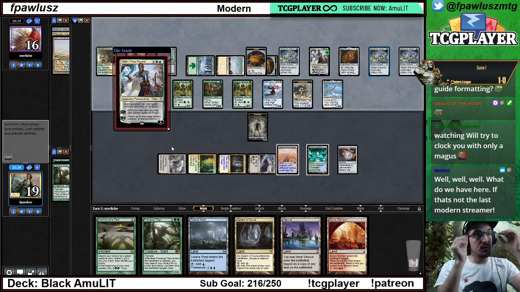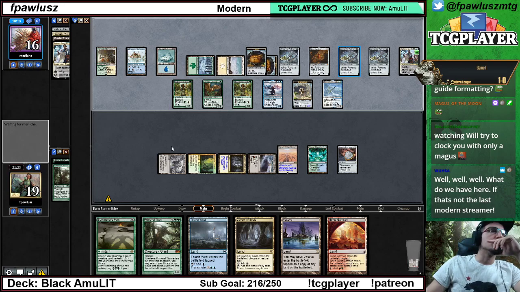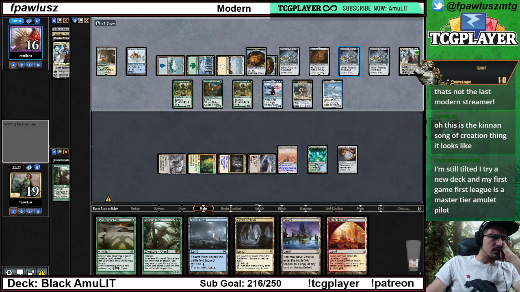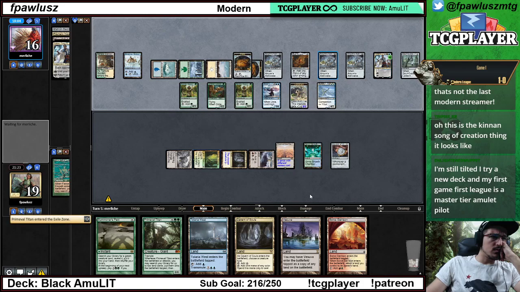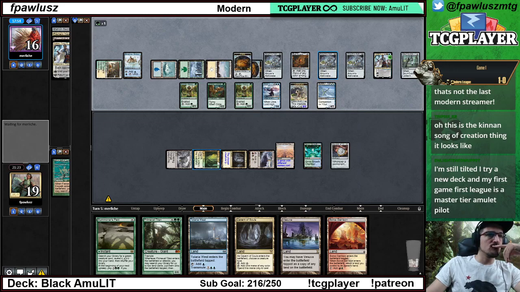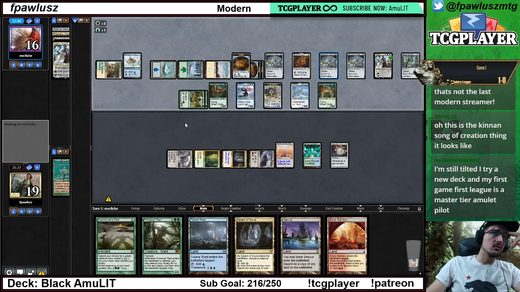Another Teferi. I mean, if they can't Time Walk me, this is not lethal, so. Play 1, 2, 3. We play a Dryad, then we have 1, 2, 3, 4, 5, 6. Cast a Titan, get Valakut, Vesuva. So if they tap low, might be okay here. Is this another Teferi? So many Teferis. Teferi flooded.